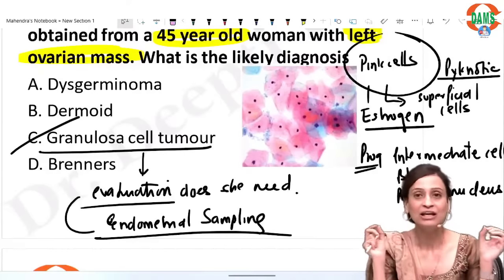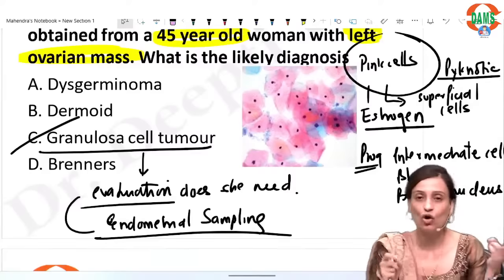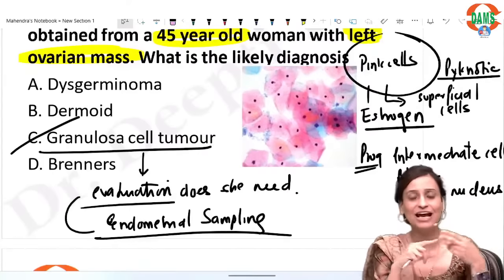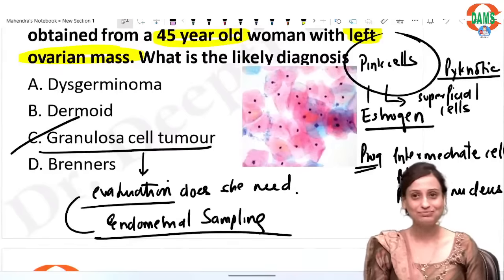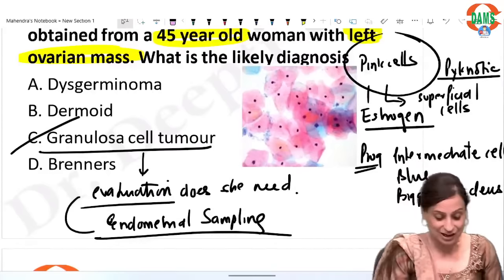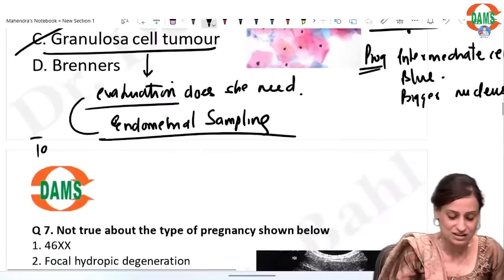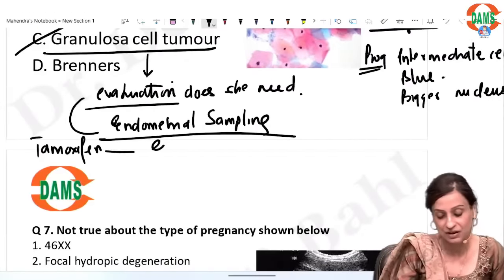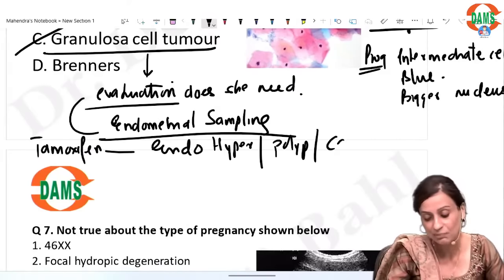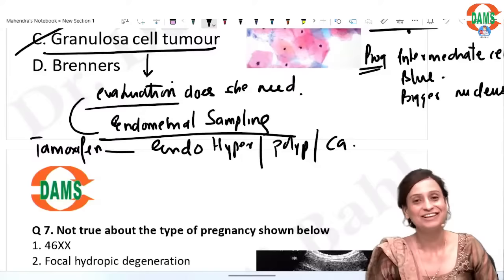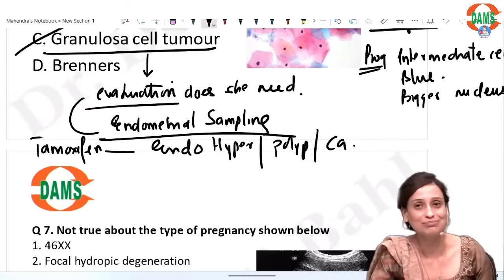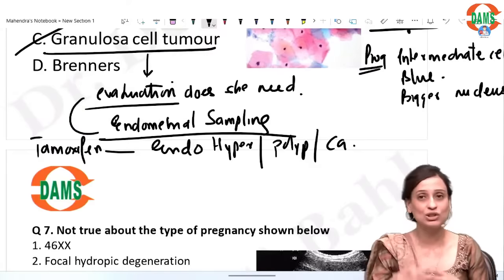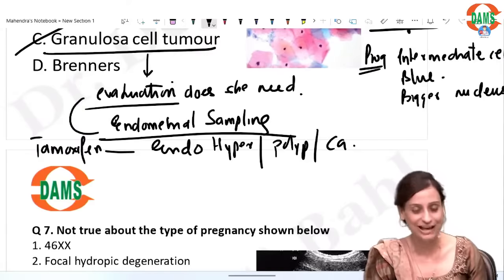Who is going to tell me a drug which can again cause endometrial hyperplasia and cancer and is usually given to breast cancer patients, but can in turn cause endometrial cancer? Yes. So similar question they would ask you with respect to tamoxifen. So please remember, tamoxifen can also cause endometrial hyperplasia. It can also cause endometrial polyp. It can also cause endometrial cancer. Right? So if these women have abnormal bleeding, you must do an endometrial sampling. Yes? So these are important aspects. They twist and turn these questions and keep asking you again and again.